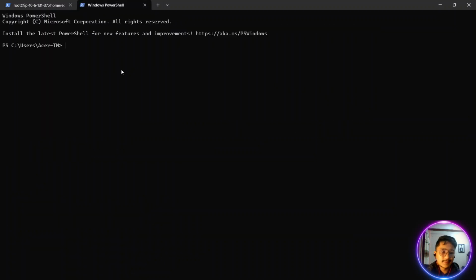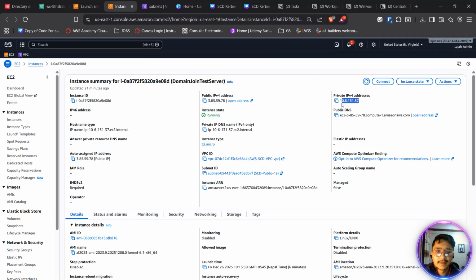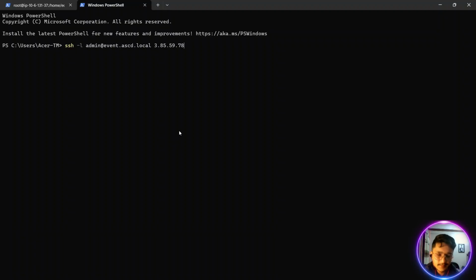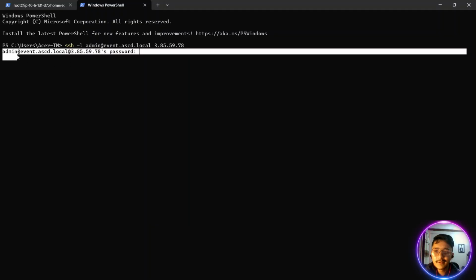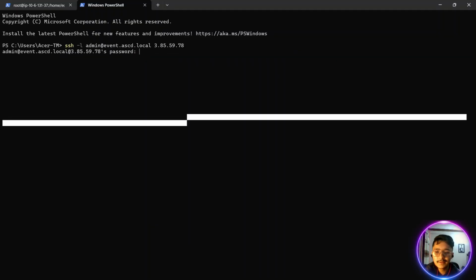So instead of key-based login, let me try ssh -l admin at event.ascd.local and the IP address of this machine, which is 3.85 public IP. So it's gonna ask for the password. Yes, it's asking for the password, admin password that we set up.